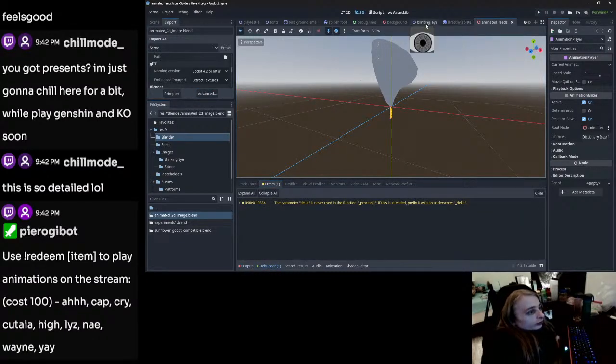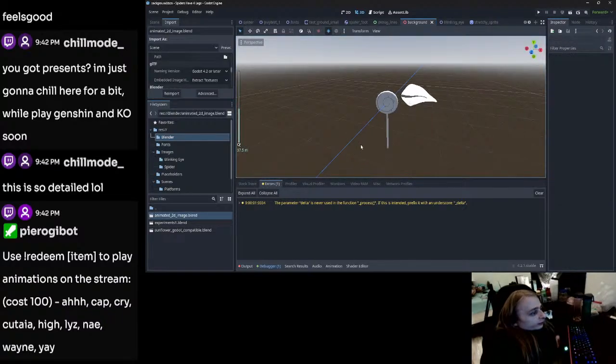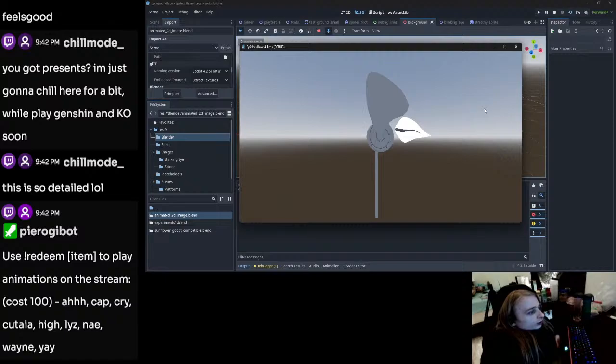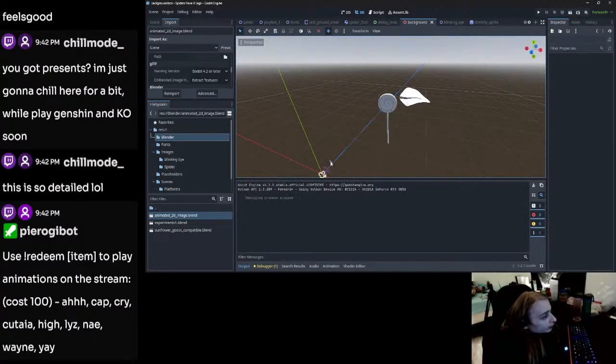Okay. So now, if I go to my 3D background and I press play, it should be animating. Maybe it needs auto start or something.